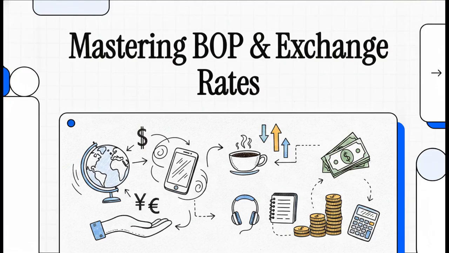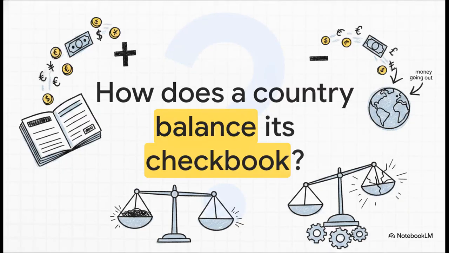Today, we're unpacking the massive global economic forces that dictate how countries trade and, ultimately, how much you end up paying for imported goods. So, how in the world does an entire country balance its checkbook? It sounds like a massive, incredibly complicated undertaking, right? But honestly, if we look at it just like balancing your own personal checkbook, money coming in, money going out, it suddenly makes perfect sense.